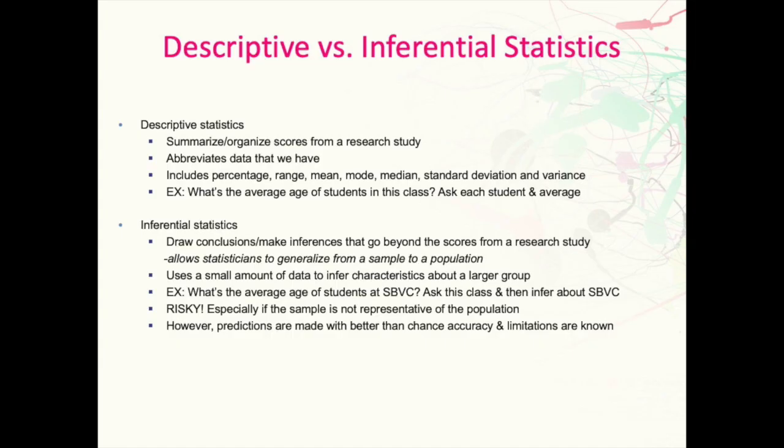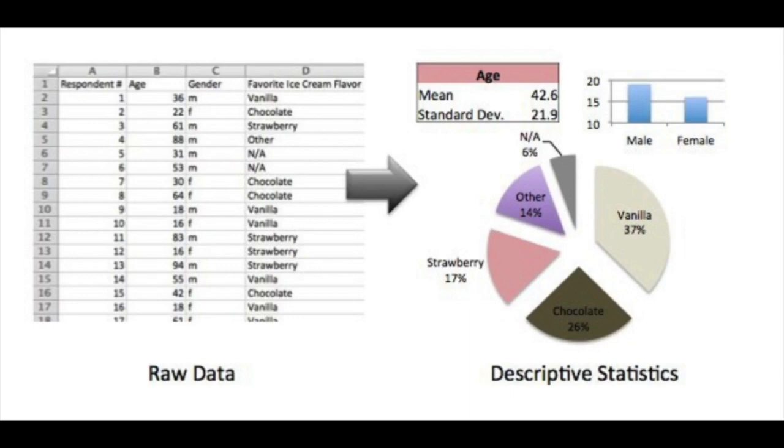And so, for example, a descriptive stat would answer the question, what's the average age of students in this class? What you would do is you would go around and ask each student what their age is, and then instead of reporting that information one student at a time, you could quickly report it by summarizing it using a descriptive stat like an average, or a mean, as we call it, which is one number that represents the whole data set, or the whole body of scores, or all the people's ages. So they're called descriptive stats because they describe a body of numbers or a data set or a group of scores, whatever you want to call it.